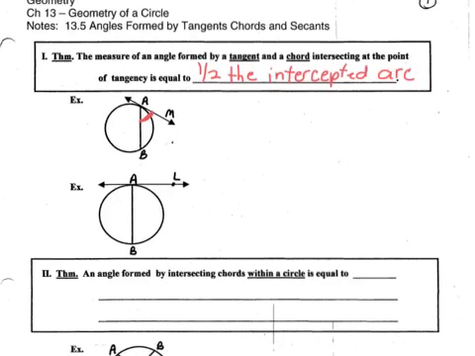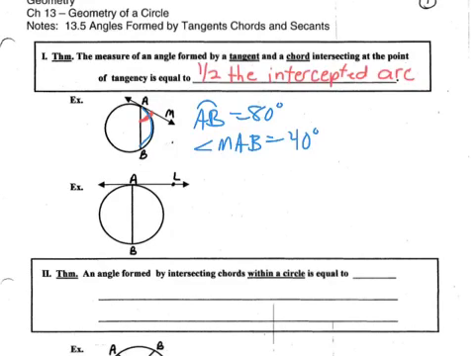So it's like an inscribed angle. In fact, it is an inscribed angle. It just happens to be that the other point here is at the tangent point. So let's say arc AB is 80 degrees. So the intercepted arc is this guy here in blue. So we'll say that AB is equal to 80 degrees. Then what that means is angle MAB is going to be half of that. So that's going to be 40 degrees. So the angle is half the intercepted arc.